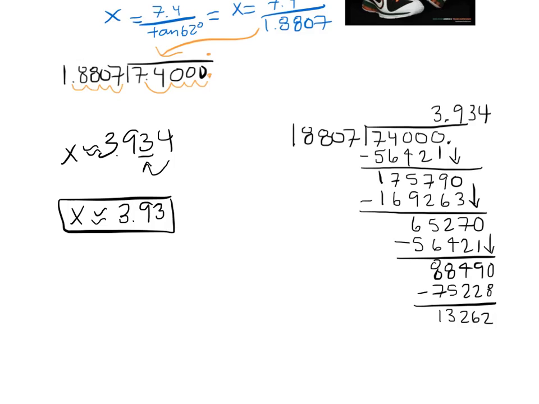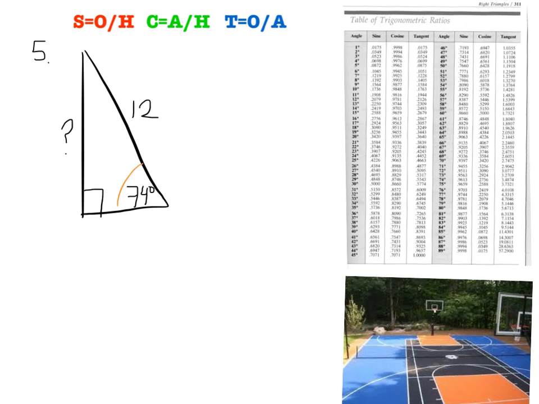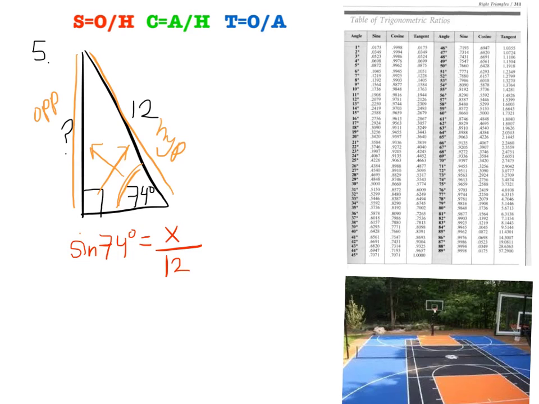And that's my answer. Once again, I'm going to look at the angle they've been given, and I'm going to look at the two sides. This side is the opposite side compared to the angle, and the 12 is opposite the right angle, so it's the hypotenuse. I'm a pro now, so I can go straight to sine. So I know the sine of 74 degrees equals the opposite over the hypotenuse. That's the proportion I'm setting up. I need to get my x alone, so I'm going to multiply by 12 on both sides. So I know that 12 times the sine of 74 degrees will give me my x value.